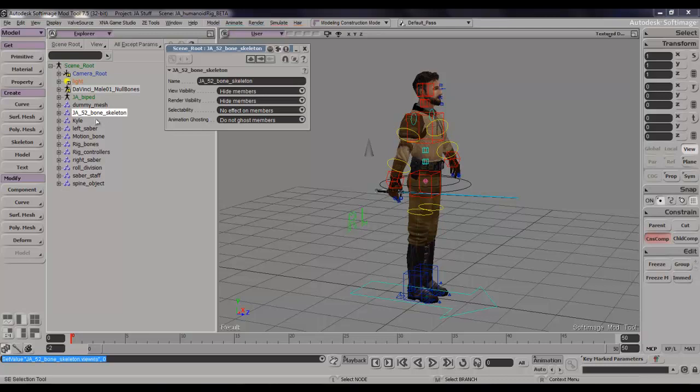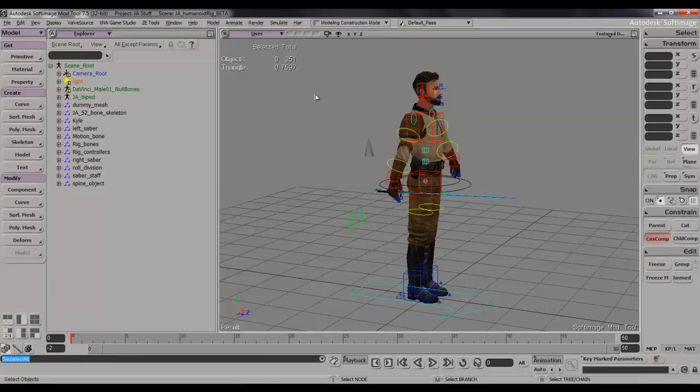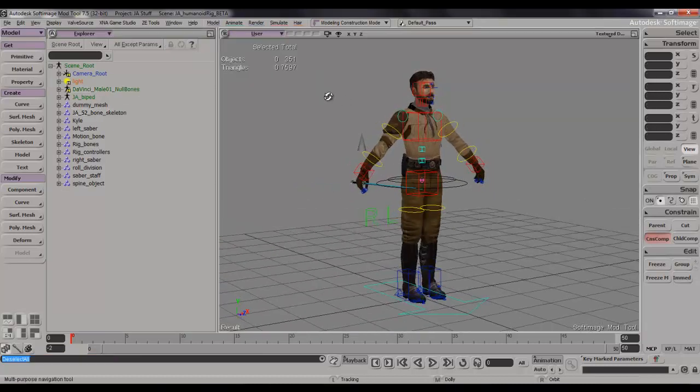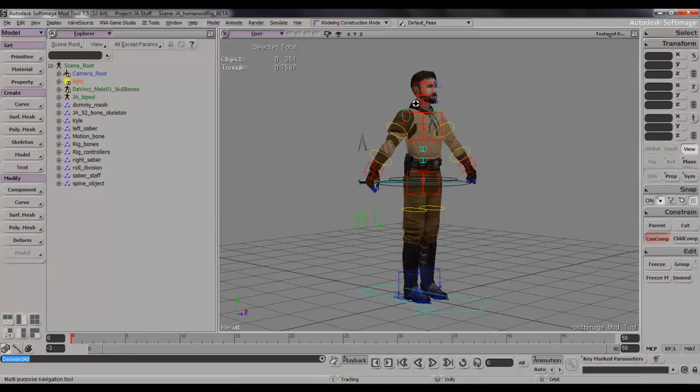And then of course I have just a dummy mesh set up. All that really is a bunch of small cubes that are the same size as the null bones in the Jedi Academy skeleton. They're just there because the bones need something enveloped to them for the compiler to work properly. Otherwise it gives you errors and it will not compile your model. Well, your animation actually.